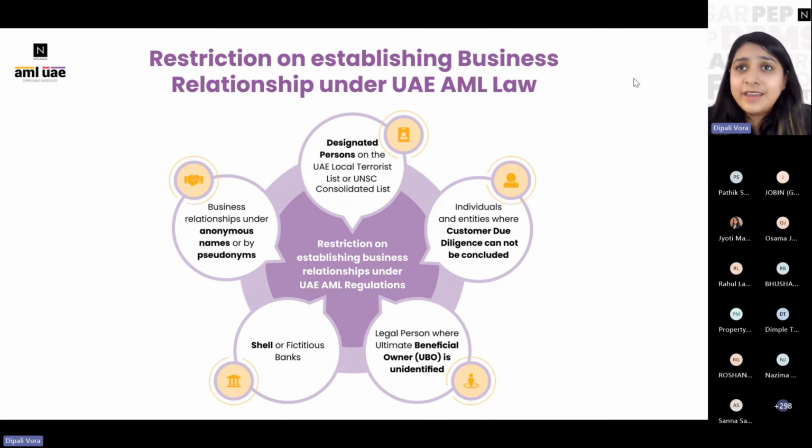Now, in case the business relationship is developed by communicating maybe an account number or maybe just the abbreviation of the company name, this is also risky. You should not get into that. Second, you cannot establish business association with shell banks. That is forbidden. You must not associate with them.